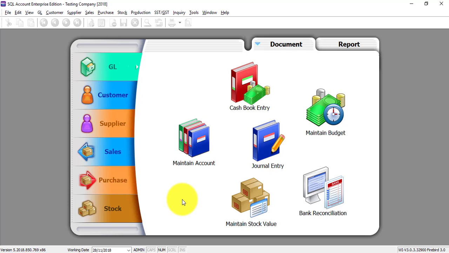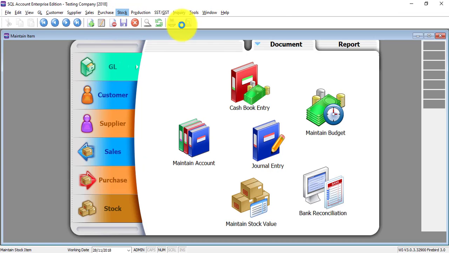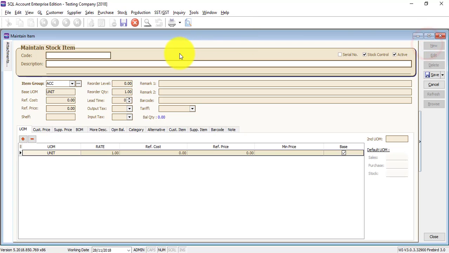Let's say we have different stocks, and I have a new stock called Samsung. It's a TV, Samsung, maybe 75-inch. For example, give a price.